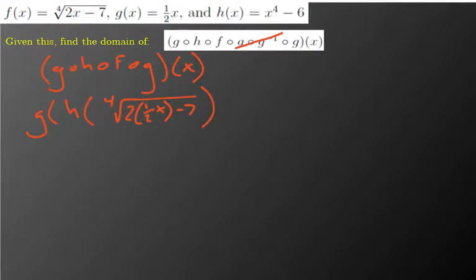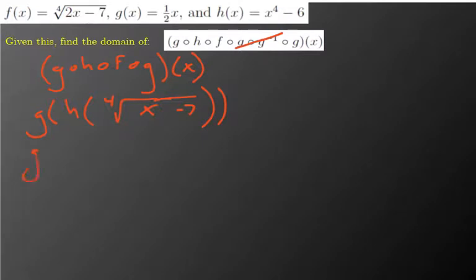And this is pretty nice, because you've got 2 times a half. So really that's a 1. So really I've just got an x in there, okay? And oops, I need another parenthesis there. So now I'll take h of this fourth root, okay? So this is pretty nice because h is a fourth power function. It's a polynomial of order 4. So if you actually go and plug that in, you'll kill that root.